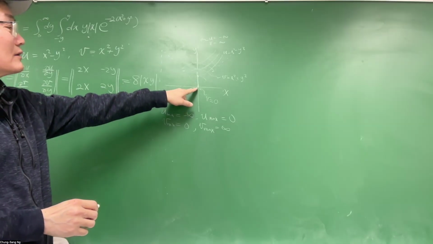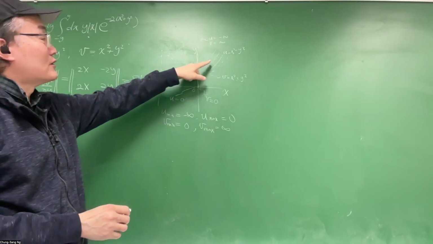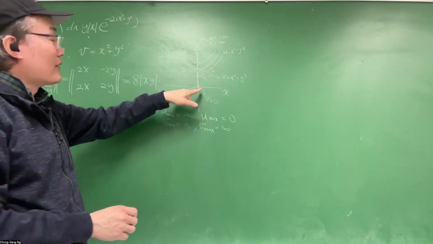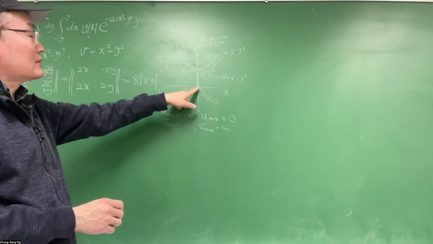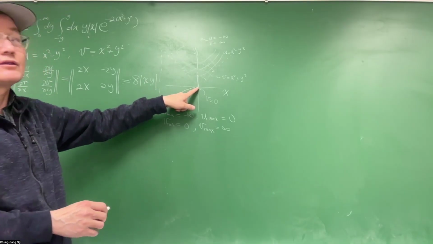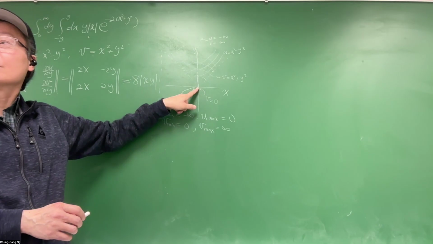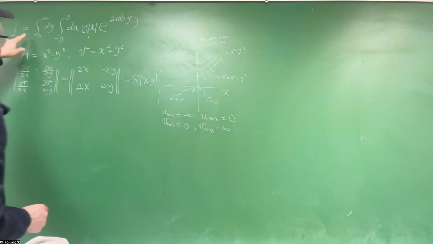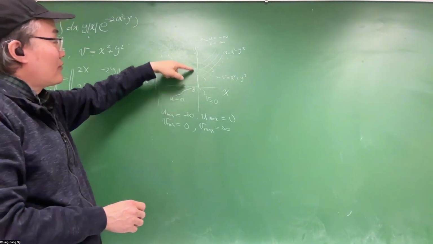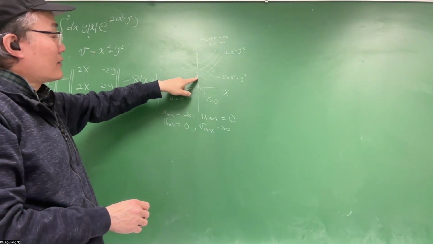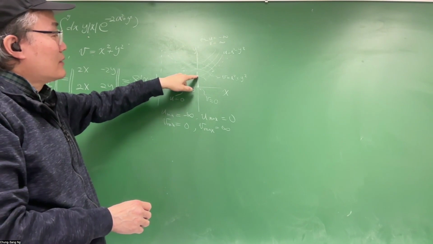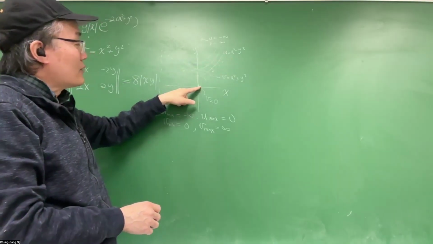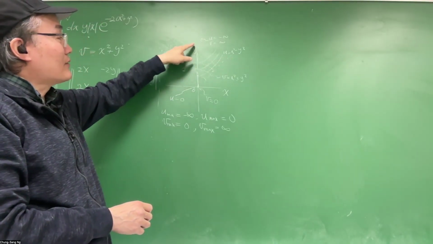Well, these are the curves of constant u, right? So these are like the coordinate lines of u, constant u, and at the origin, both x and y are 0. So obviously u is 0, right? And then as you move up the y-axis, which is this original integration area, at x equals 0, u is just minus y squared, so it's all negative. So as you move up, it becomes more and more negative.